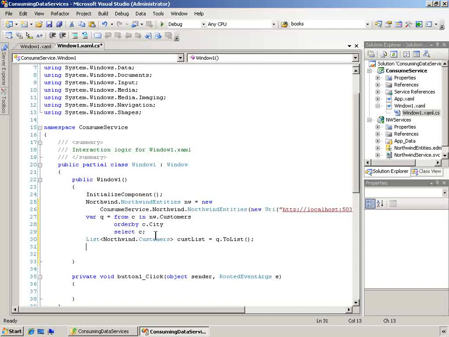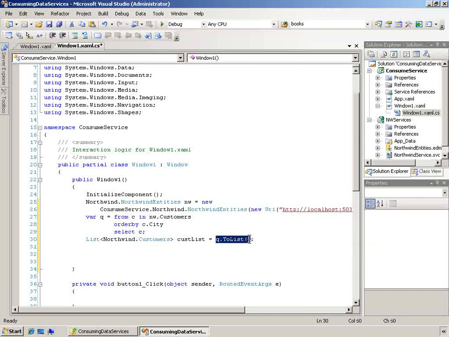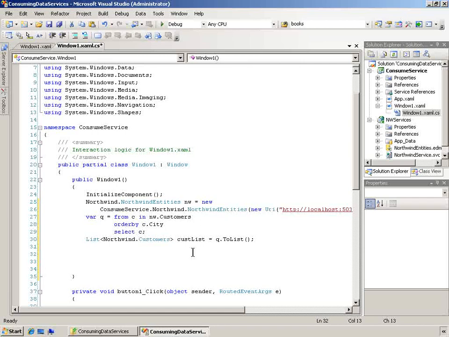We could do that a couple of different ways, but that'll execute the query. It will generate the URI that we want to query from the ADO.NET data service. It'll put it into a list in memory with all of them, not just a distinct list, and then we can use LINQ again to choose the distinct members.